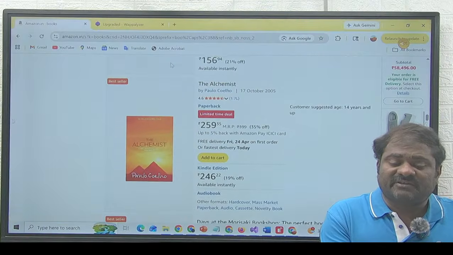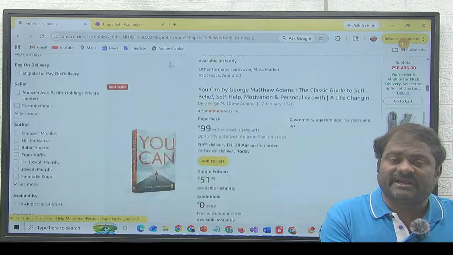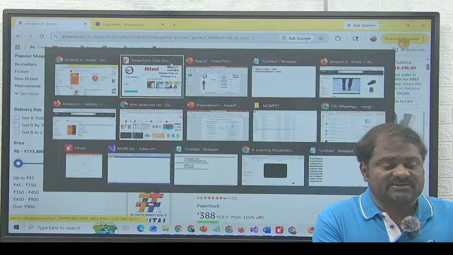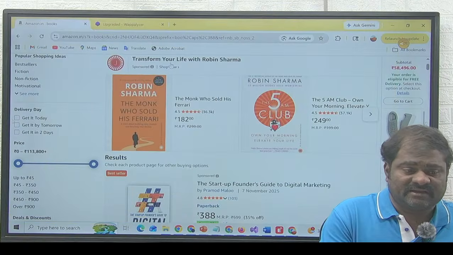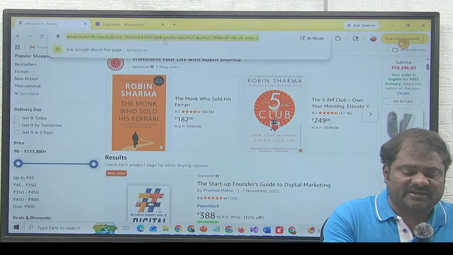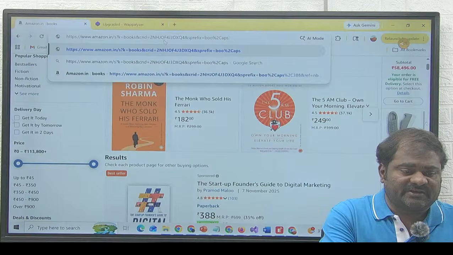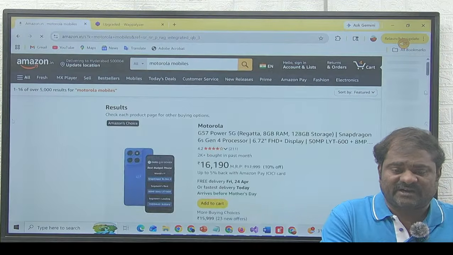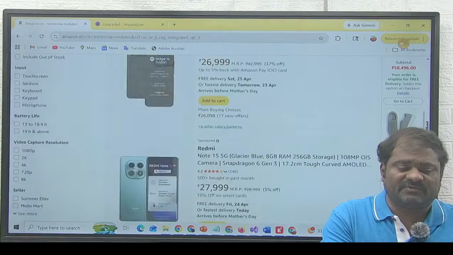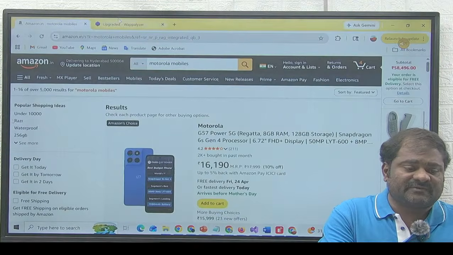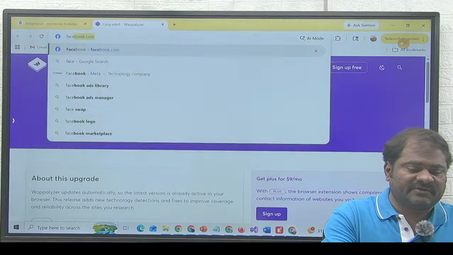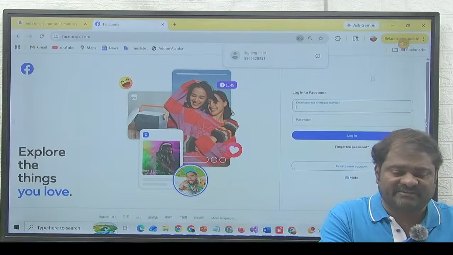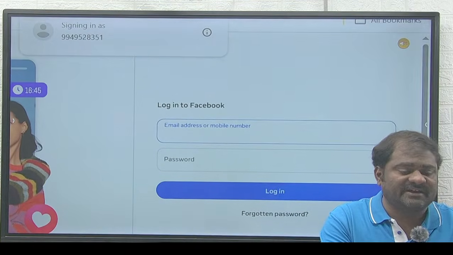So if you want to display that data on the browser in a proper format, then also you have to use what? HTML. When I open Amazon, immediately you can see this data. You can see the photos, images, text, a lot of content, all displayed in a beautiful format. Is it clear? If you open Facebook, here you can see the login form. You cannot see any data here.